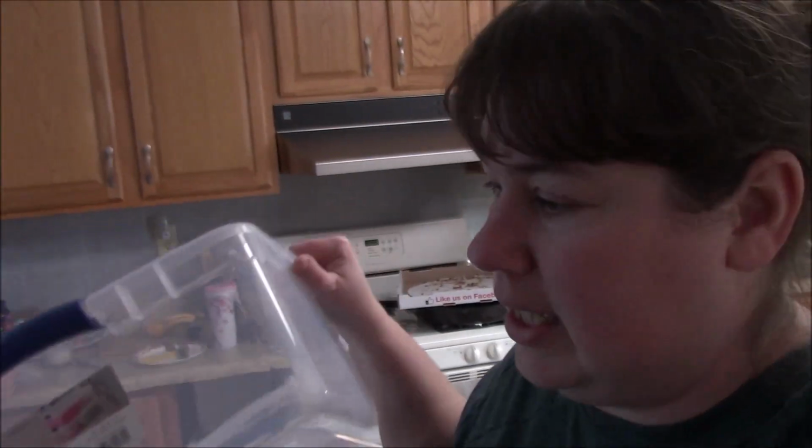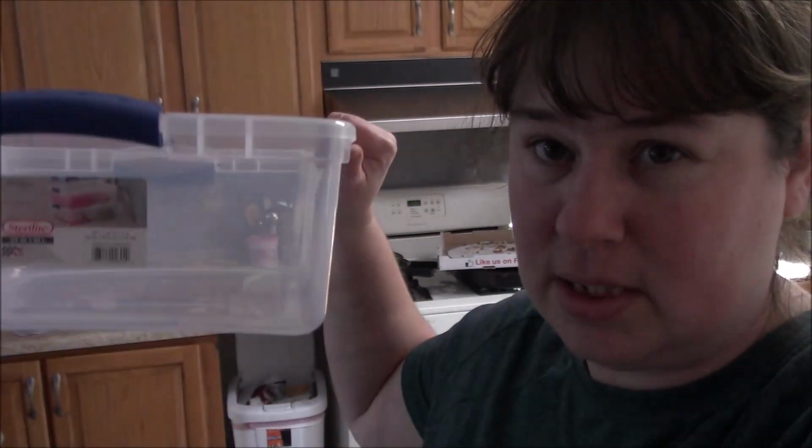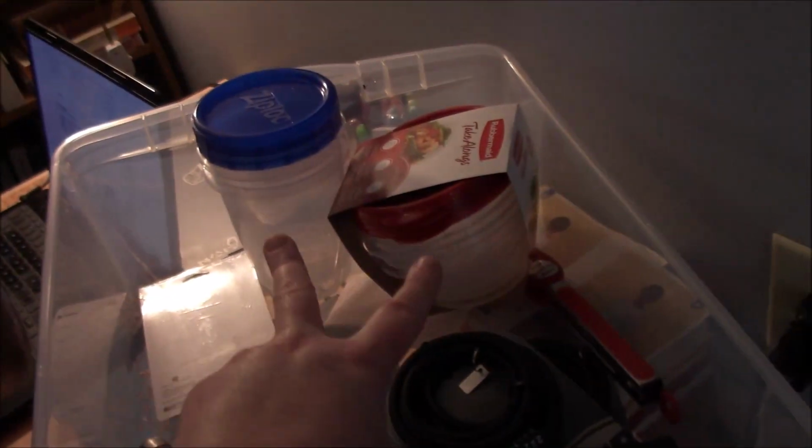The other thing that I did was I picked up some more of these storage containers. These are the ones that I used in my pantry. I think I showed you guys in a video. They're just easier to store things. But there's one down there, and then I really wanted some in these two just to kind of pull out as drawers. So I picked up 2 of those. Okay, I have this over here. So there's my 2 containers I talked about.